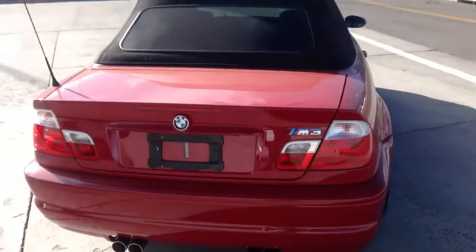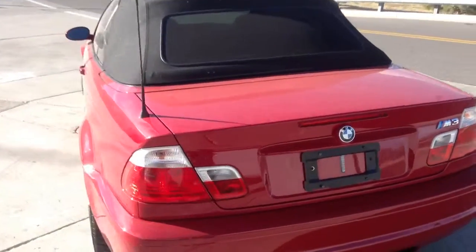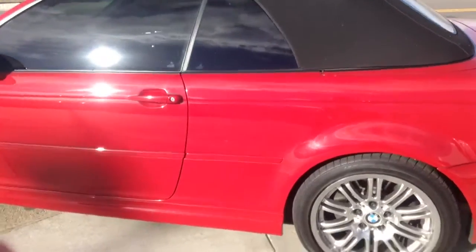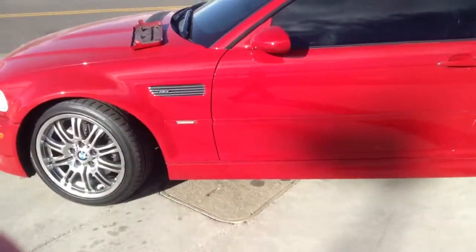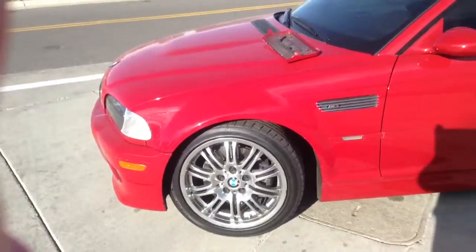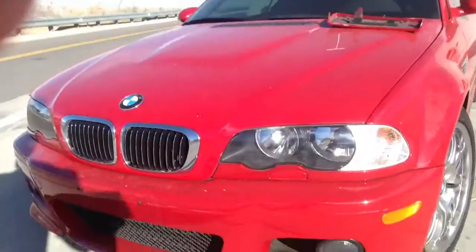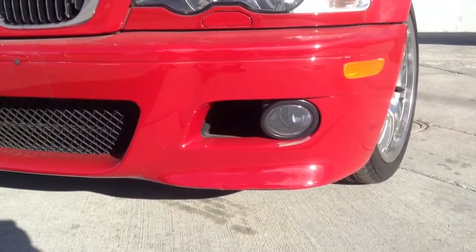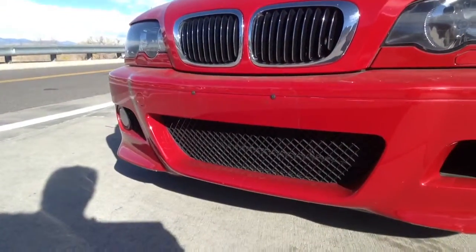But this is in really nice shape. It's got a couple of scuff marks on the front air dam, but overall very clean car. And I'll show you those scuff marks because they're minor — it's right under here. You can kind of see under there where it's at. Other than that, it looks really good.